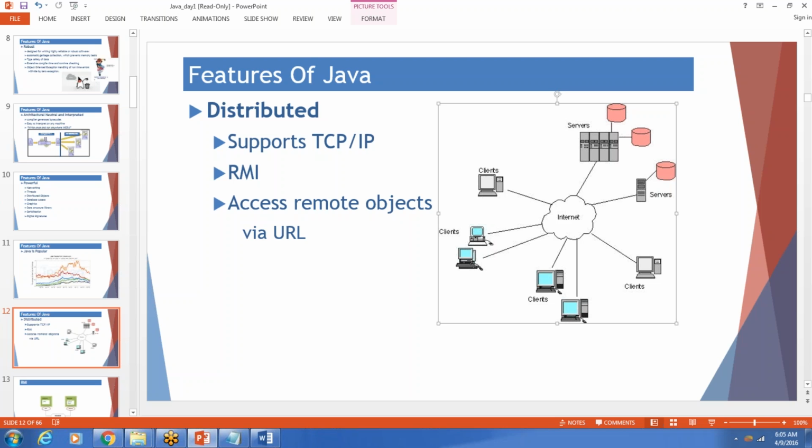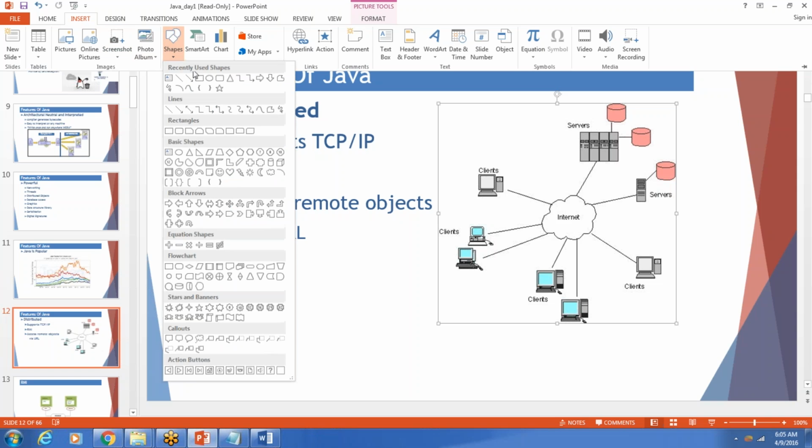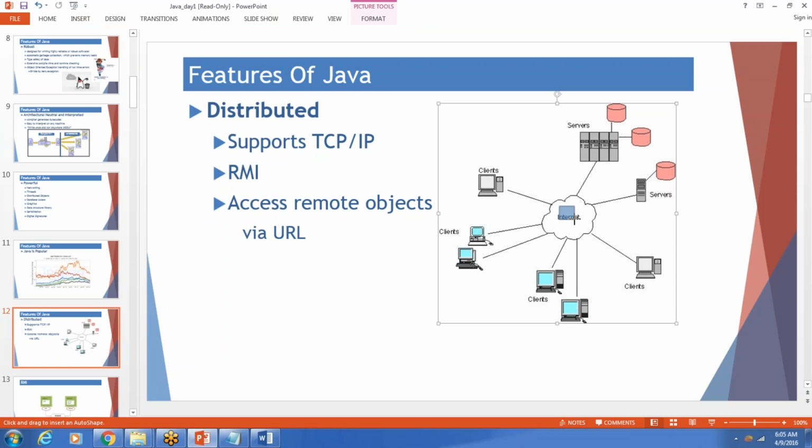Now the internet became popular in 1995, and Java also became popular in 1995. When the demand for the internet was growing, the need was that if you are writing an application, it should run on various client machines. You expect the same application that you post on the internet to run on different client machines, which may be running on different hardware and software.